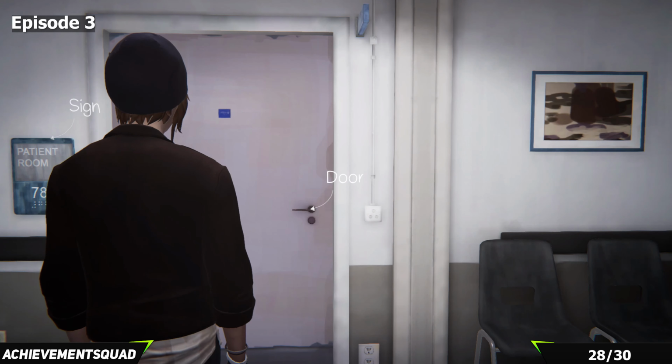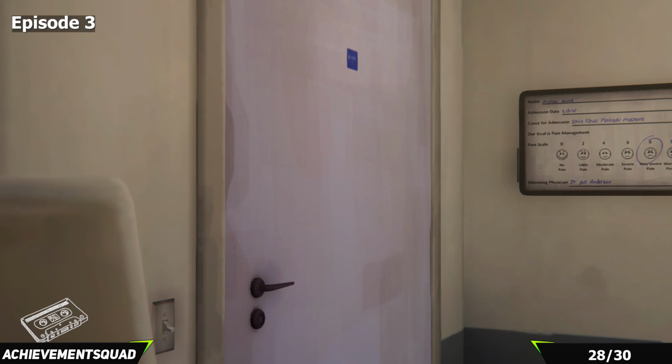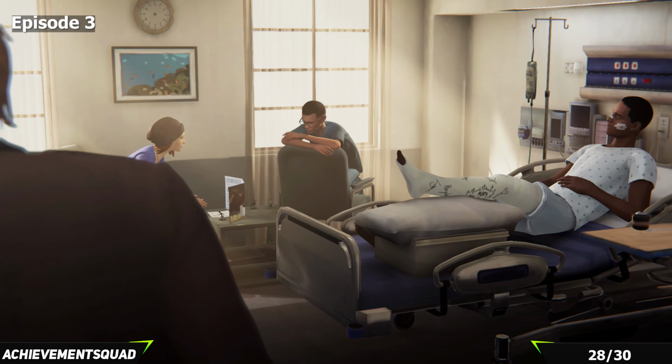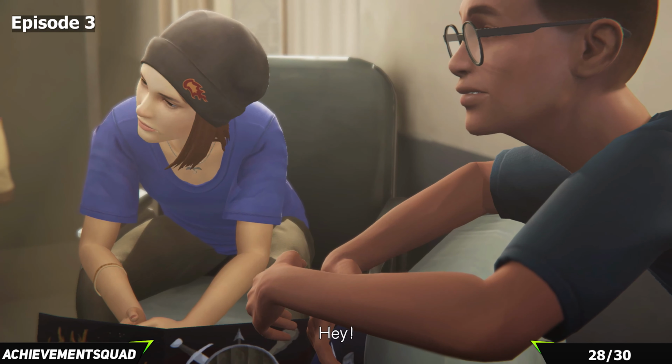Once that's over, you want to enter the door just here, and we're going to go inside and have a dialogue with the team that's in here. Make sure you exhaust all discussion topics until you can walk around the room.